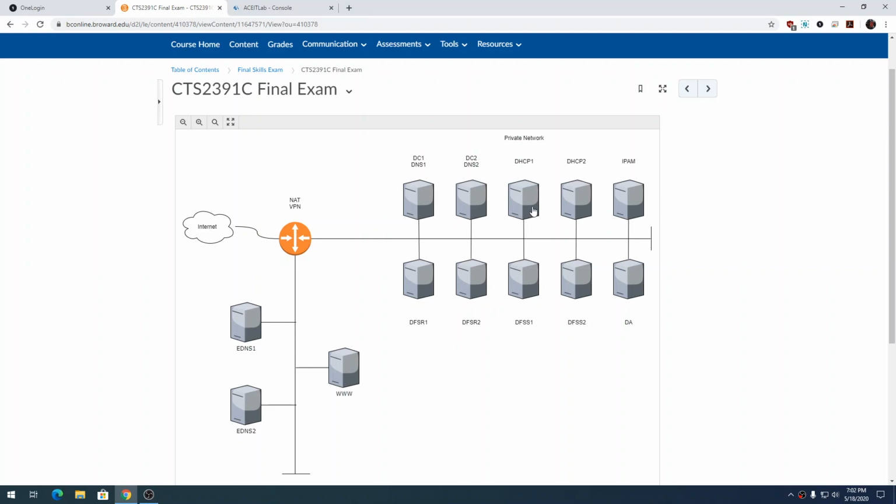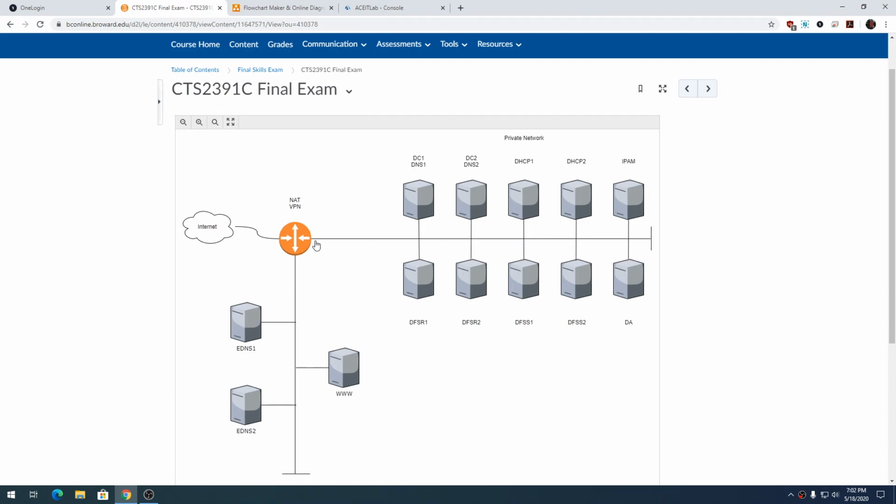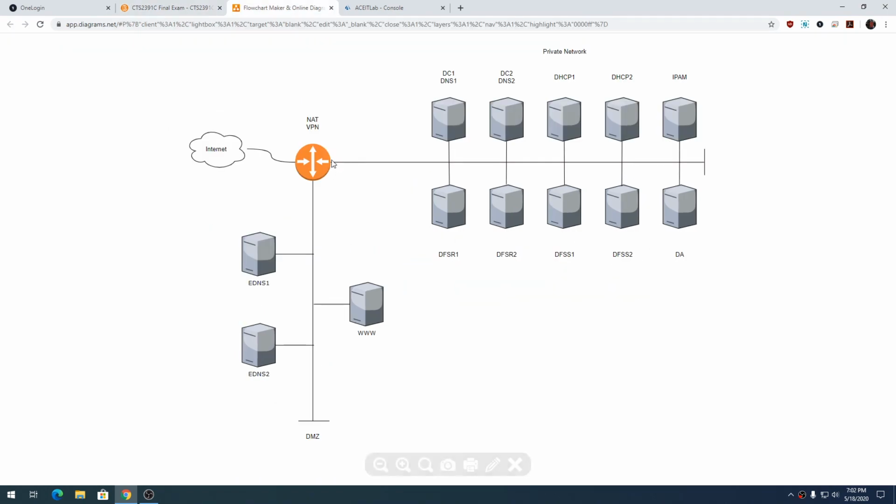So by default, when a computer from your internal network needs to request data from the internet, it's going to send it to the NAT router, and as that packet traverses that NAT router, goes from this interface to this interface, we've labeled this interface as NAT. So basically, we're telling our computer that every time a packet from inside here or inside here traverses the router and leaves this interface, we're going to pull out the private IP. In this case, the private IP is 172.16.0.3, and we're going to replace it with one of our public IPs, then send that packet out.